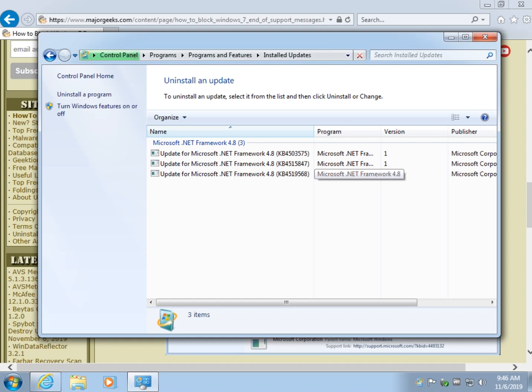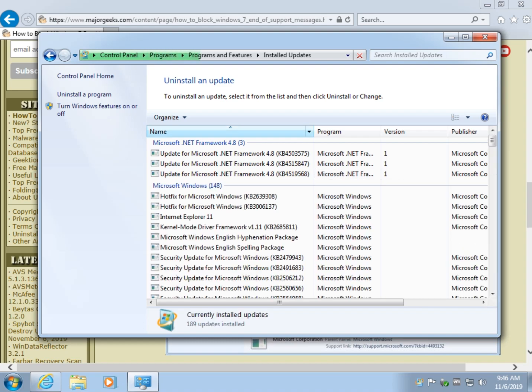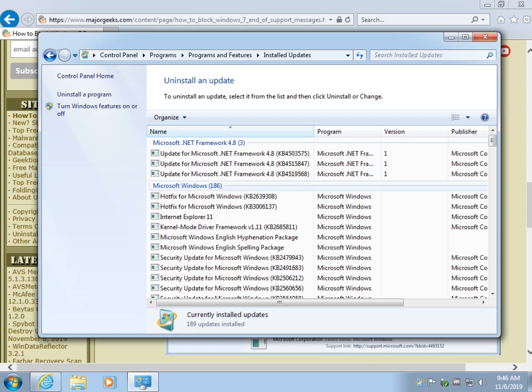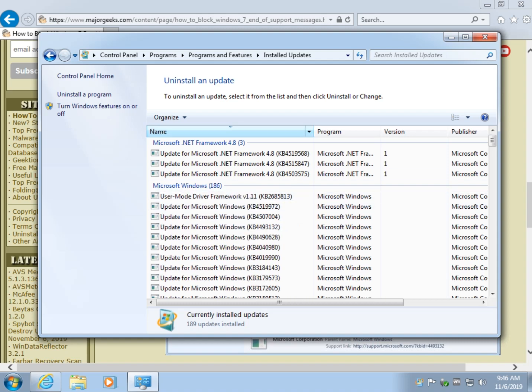So while we're waiting for it to load, note the arrow here. We're going to have to try and find it by name. It may possibly be in the first couple if it was updated recently. Otherwise, see how the arrow changes? Make sure your arrow is up. At least that's the way I'm doing it. Unless you like to do it backwards, knock yourself out.